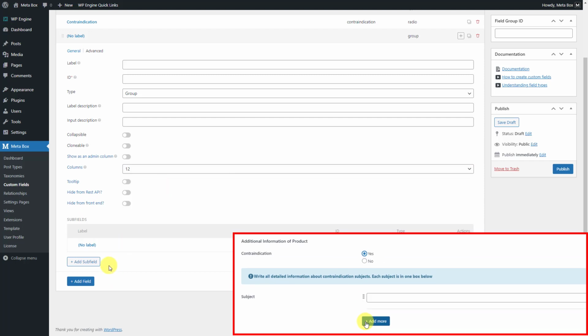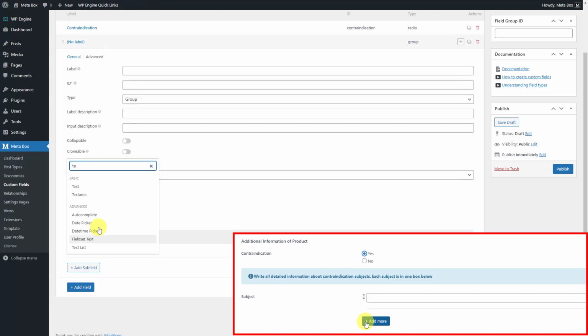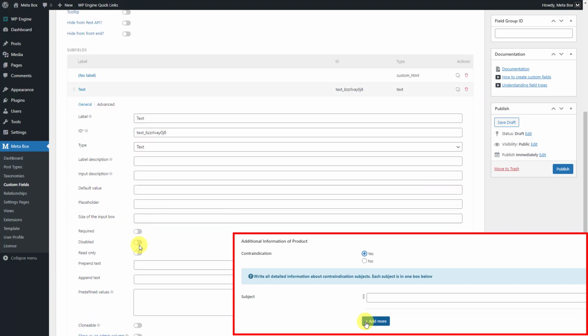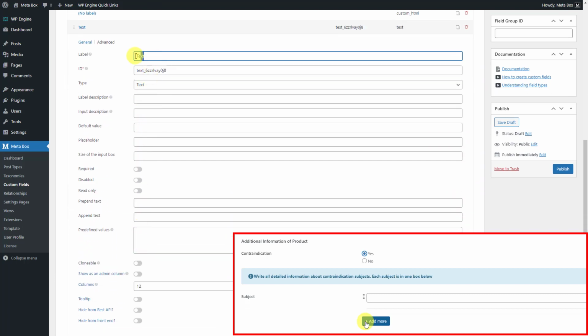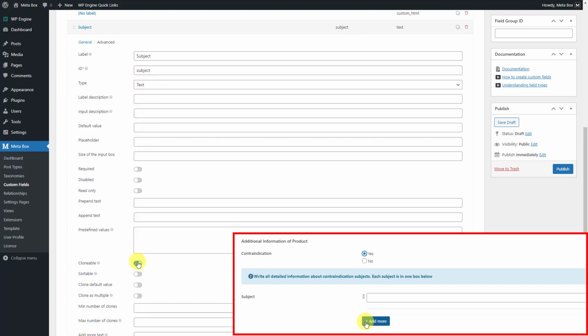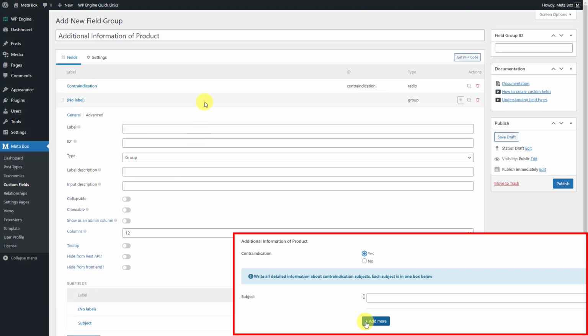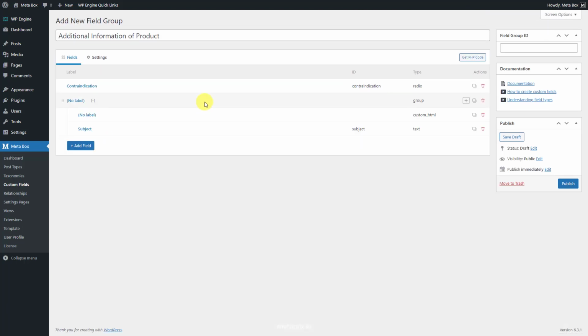Add the remaining field. That's done. Let's set the location for these fields.